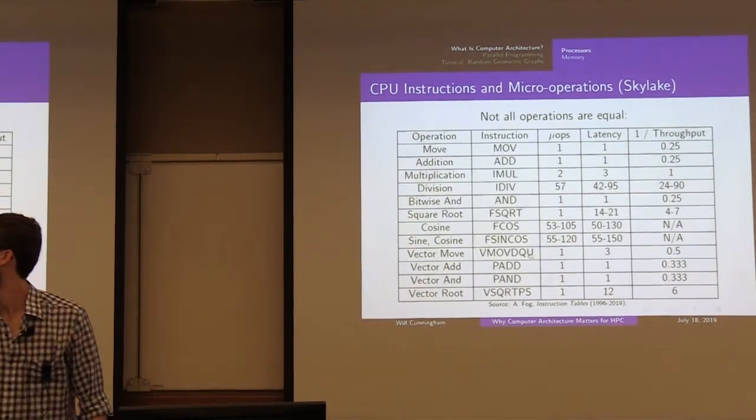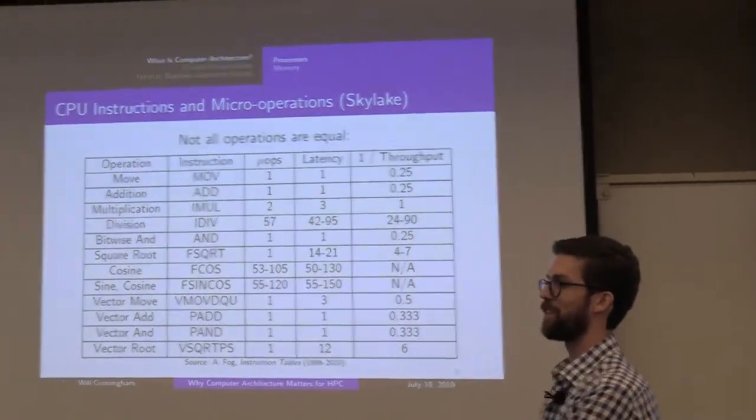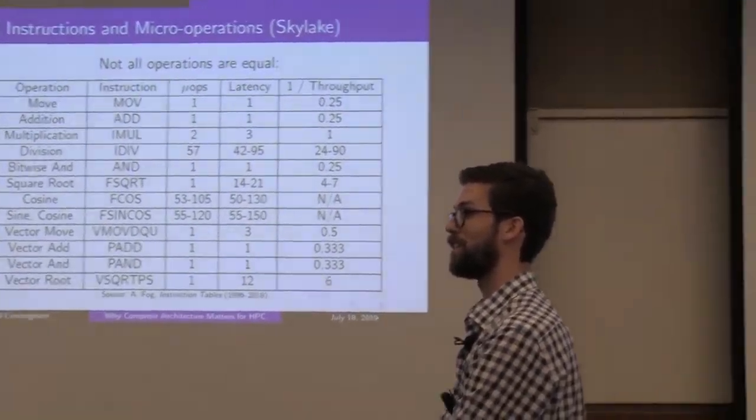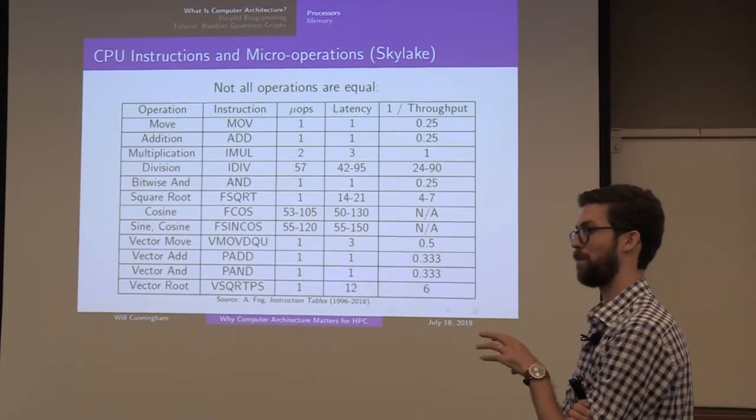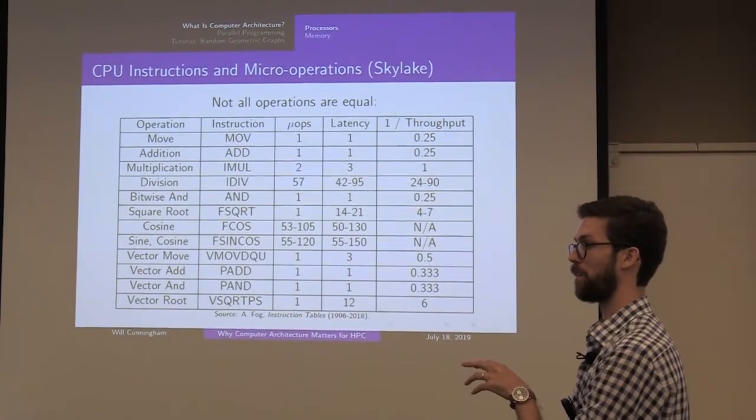I have a question. Yeah. I noticed for the square root, it only takes one micro operation, but then it has a very large latency, and everything else seems to be pretty much in line, but it's specifically the square root that has a very disproportionate latency. So the micro operation doesn't necessarily have to do with clock cycles. It's a reflection of the way the hardware is laid out. Okay.